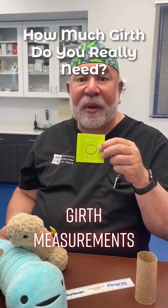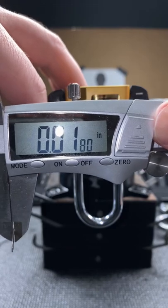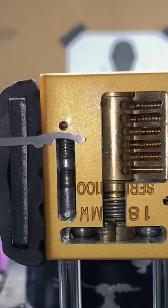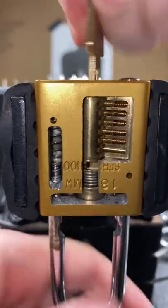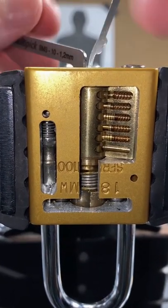The girth of the average pick is about one inch across — that's all I need; anything more just gets in the way. Notice how there's a little bit of a bend, which gives me more angles of attack. Having a larger size will not only cause you to hit the sides and rub on everything, but it restricts movement and reduces overall performance.